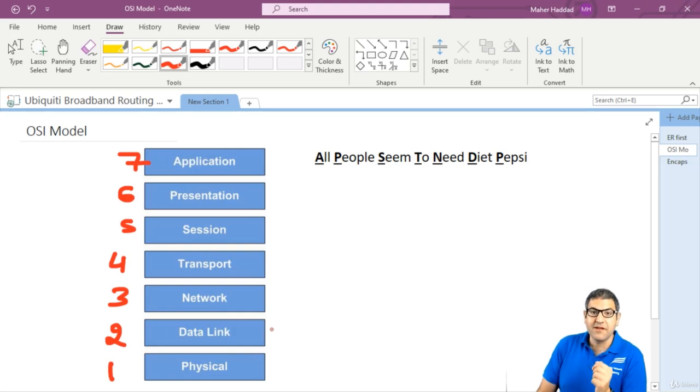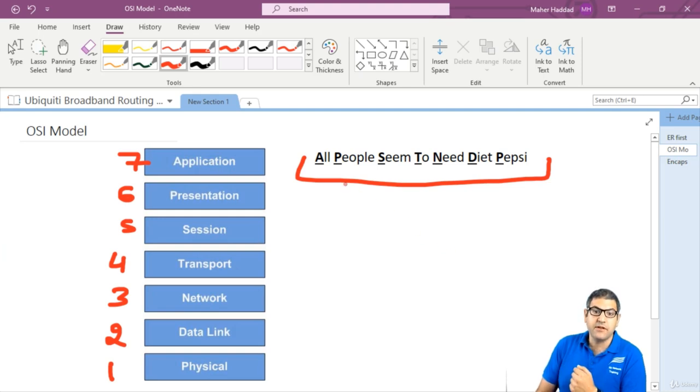Now, I know that it may be a little bit difficult to remember them. That's why I have put this sentence here for you, and based on this sentence you can remember the OSI layers: All People Seem To Need Diet Pepsi. That's not difficult to remember. Or All People Seem To Need Data Processing, for example.